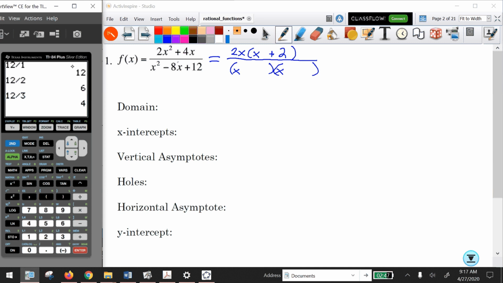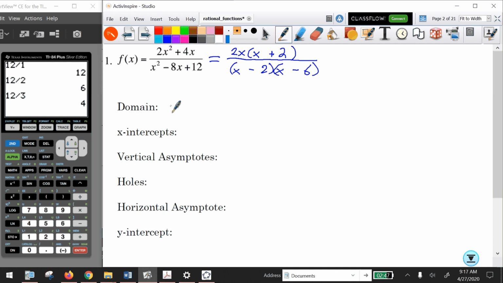1 times 12 is 12, 2 times 6 is 12, 3 times 4 is 12. Which pair adds up to 8? 2 and 6. Now, since it adds up to -8, we're going to have to make both of those negative. If you FOIL this, you could verify that it does, in fact, equal x squared minus 8x plus 12. All right, so we factored our rational function. Now, what values would equate the denominator to 0? If I plugged in a 2 for x here, or if I plugged in a 6 for x here, that would equate both of them to 0.